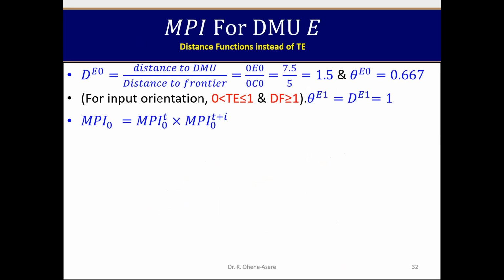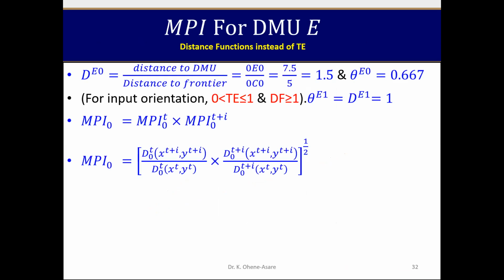Now, let's go quickly to the Malmquist estimation. If you can remember, the Malmquist is the product of 2 different Malmquist indices. According to Caves, Christensen, and Diewert, that was how we define the Malmquist. And if you want to define it in terms of distance function, this is how we know it. Now look at it. The value of the Malmquist, the right diagonals. If you look at the right diagonal, you have t at the bottom here, and then you have t plus 1, t plus 1, t plus 1 on the top part.